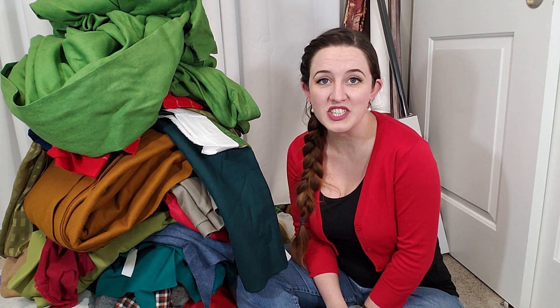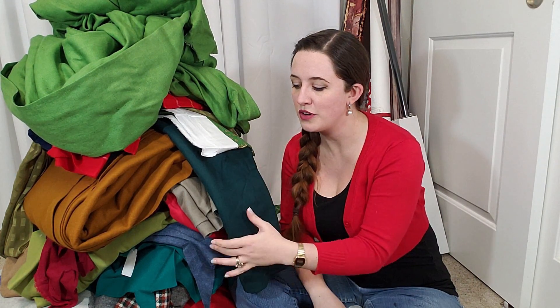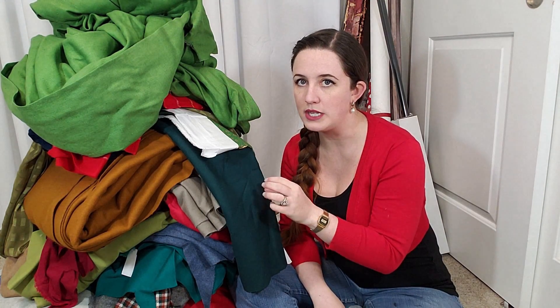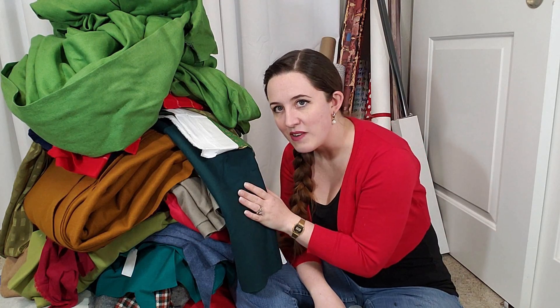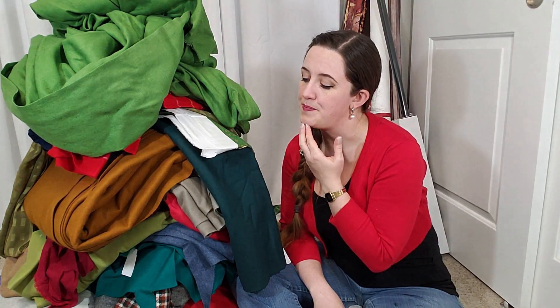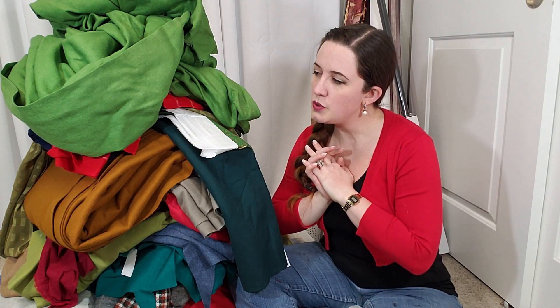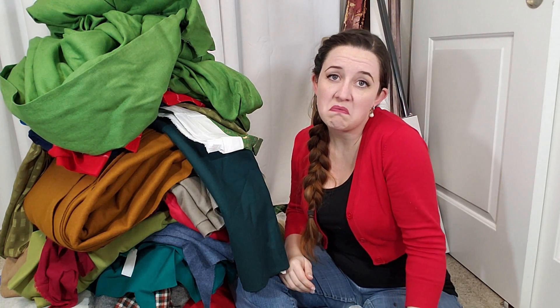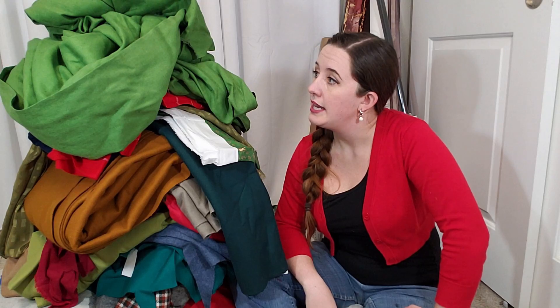Here's my beautiful fabric collection — all said and done, this really isn't very much fabric; I've seen people with much bigger collections. I have bought or found various fabrics over the years, and sometimes when I find a fabric that's really great, especially at a good price, I have a tendency to want it. The problem is they are often in just one or two yard pieces, which is less useful. I do know some pieces in here I really don't need to hold on to — you only need so much mock-up fabric.